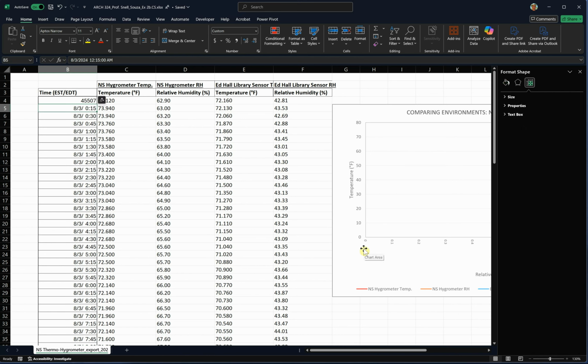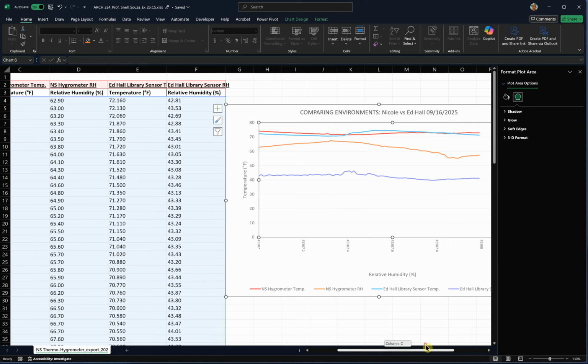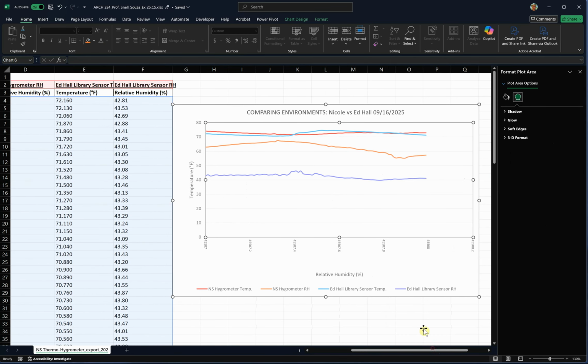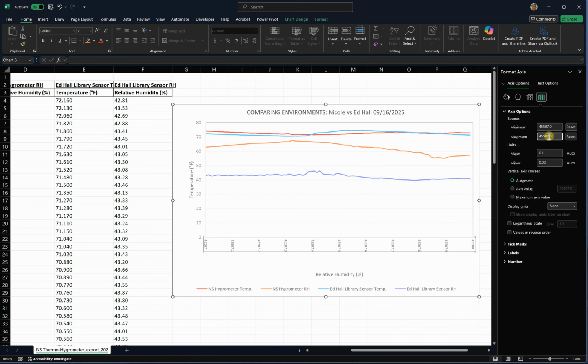So if I come now to my x-axis, and I change this to 45507, and I change this to 45508, I'll change it automatically. Let's get out and see what it says. That's what we want, right? Though I don't like that it's not taking my data all the way to the edge. So I'm going to come back here again and just change this to 45508, which is what we saw. Just have one number, and now we see that I've filled the entire chart, because I started at the beginning of the range and went to the end. But now I have the numbers in here.